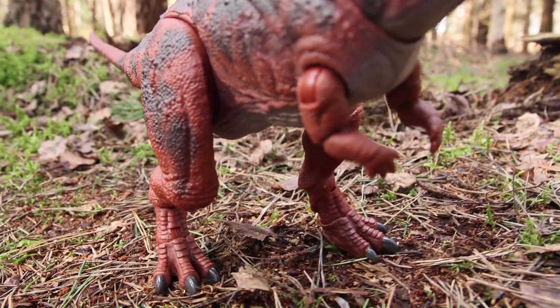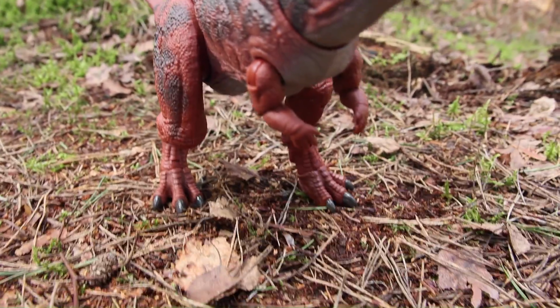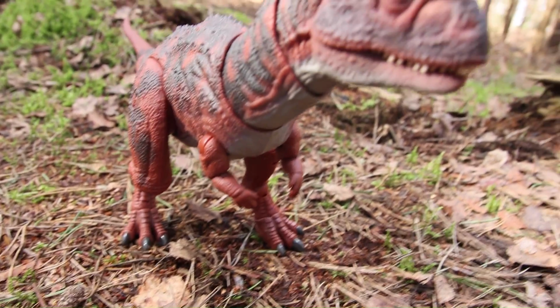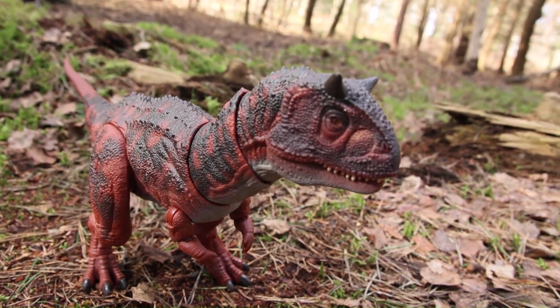The nails on his hands aren't painted, which isn't a big deal. I can't say it really bothers me too much. It's just a small detail. It didn't have any extra paint detailing put on.